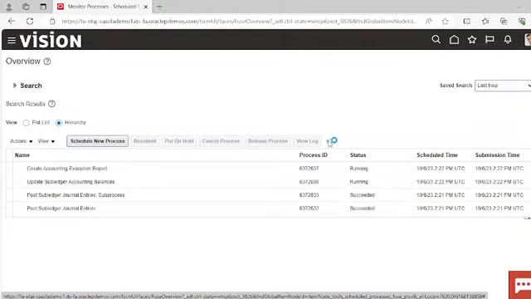Now when this Create Accounting Execution Report is succeeded, then the system will generate the report for the accounting entries.